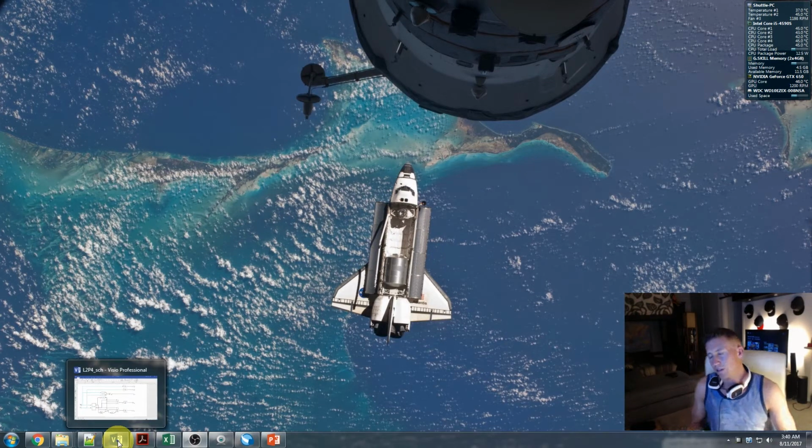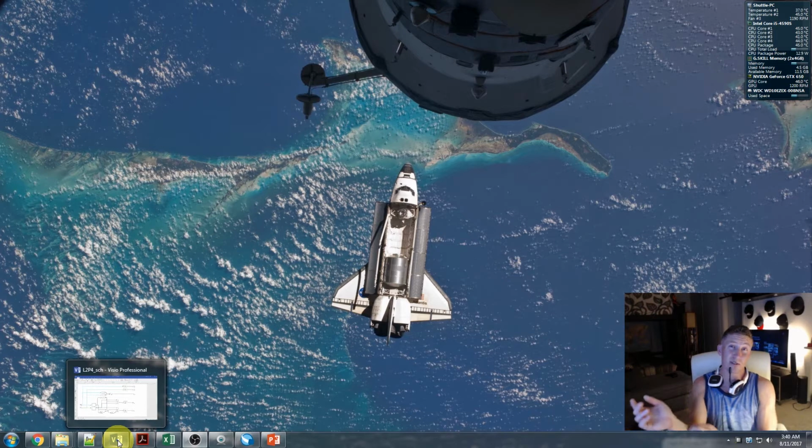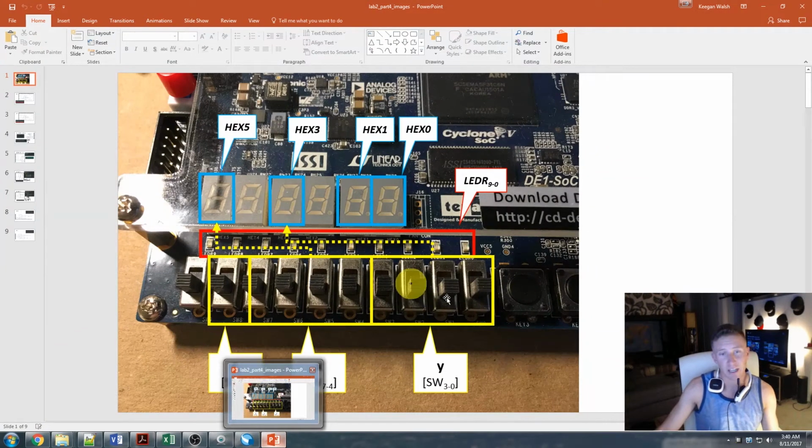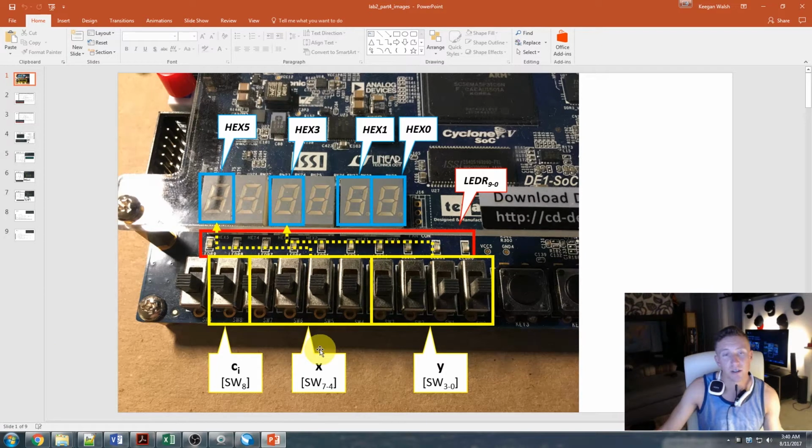A few notes on purpose here: we're not going to represent numbers greater than 19. That's because when you need to output a 2 on the more significant hex, it complicates things quite a bit. So we're going to represent the numbers from 0 to 19, and we're going to do that with two inputs, x and y. Each number is going to be a 4-bit number, and then we're going to represent the sum of those on two hexes, hex 1 and hex 0.